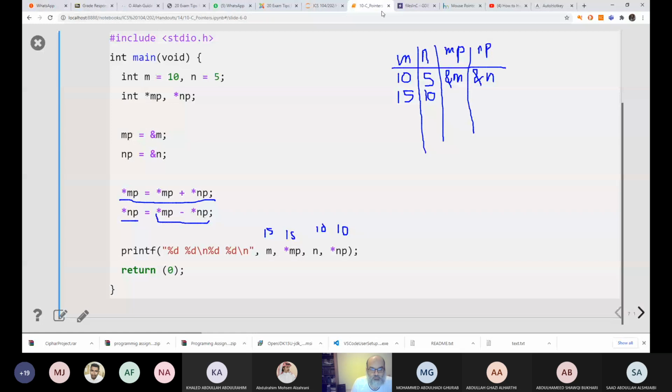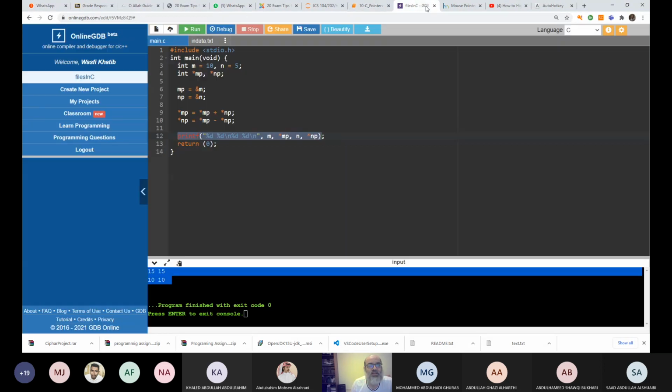Doctor, what will happen if I remove the stars? If you remove the stars, you are basically now dealing with pointers, and most probably you will end up with a problem, because you're dealing with addresses, and it has a special meaning when you say MP plus 1. You are accessing the next variable stored after the integer pointed to by M. And the question is, do you have access to it or not?